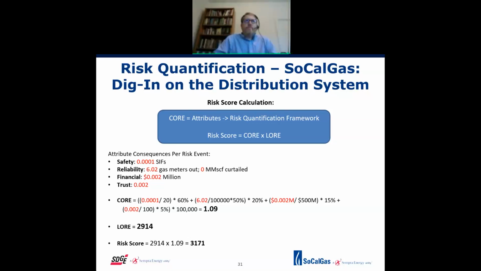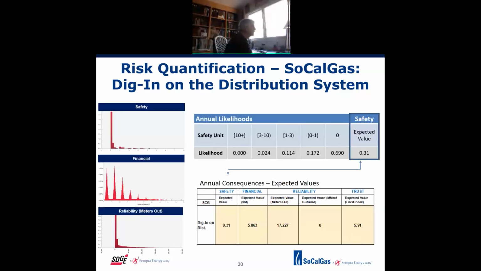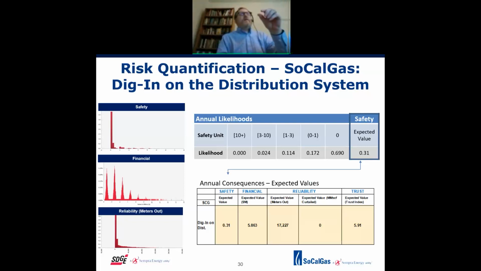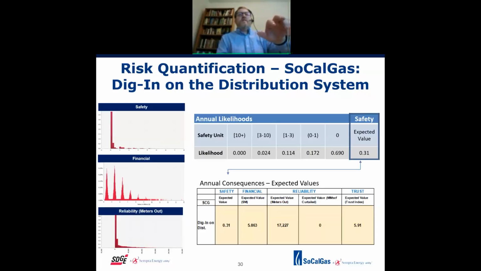Okay. On slide 31, I see that safety is 0.0001 SIFs. What's on slide 30, please? Is the 0.3 related to the 0.001? Yeah, that's when you do it the annual way. So if you multiplied the one by the other, you'd get 0.31. So we're showing two different views. I think the math should be, because they are doing the exact same.